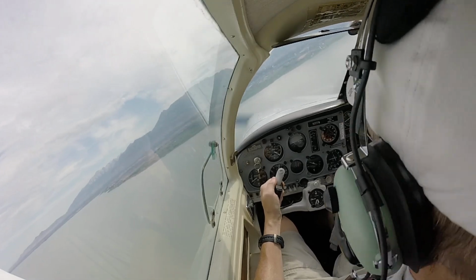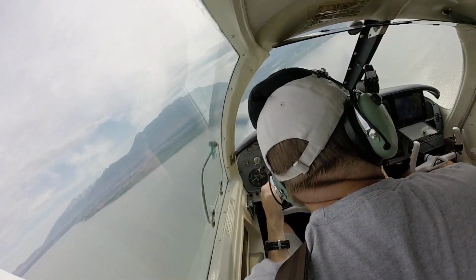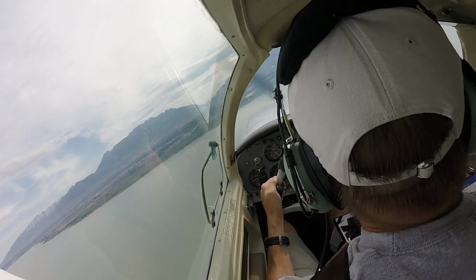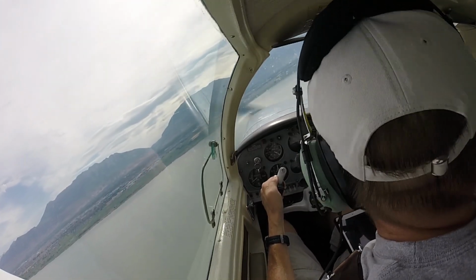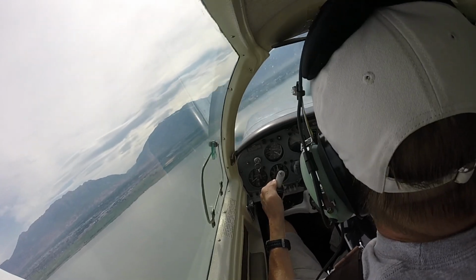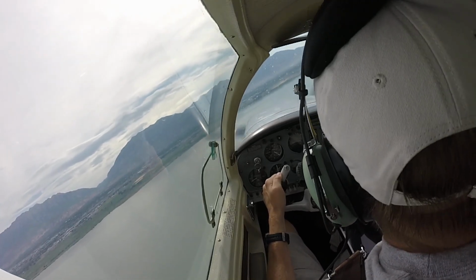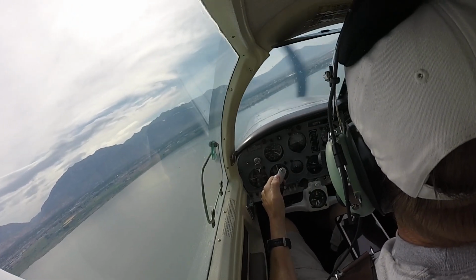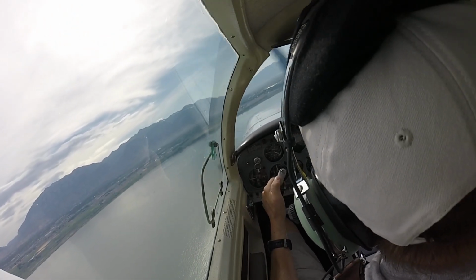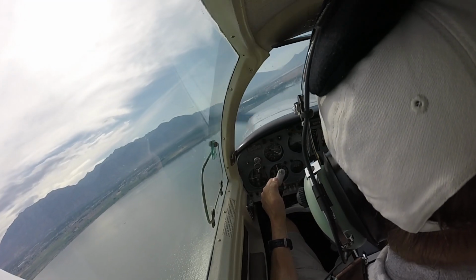Wolf 35, Provo Tower. You're number 3 now. You're following that Mooney, 12 o'clock, mile and a half, and you have him in sight. 35, looking for traffic. A little low, 35, runway so let's see if we can add a little bit of power and just kind of arrest the descent that we're on. 35, the Mooney, spacing looks fine. The Mooney's just turned a 2-mile final. You're number 3, runway 13, cleared to land. 35, cleared to land 13.